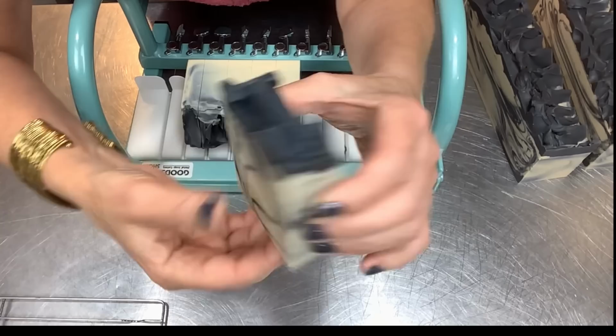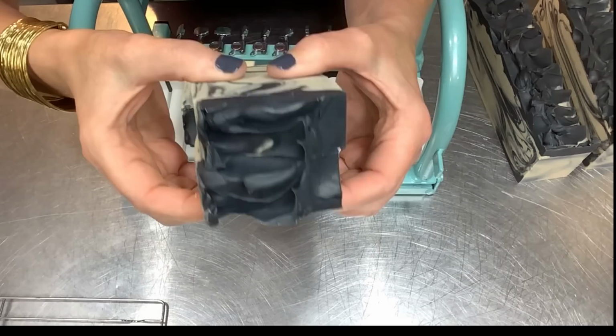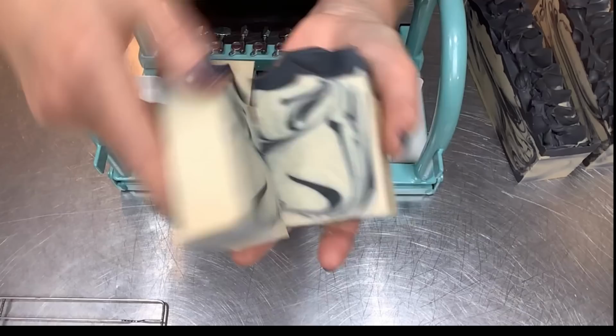I'm definitely going to have some soapy patterns too. Should I do one here for you? Let's do one. Just get a sneaky peek, and then I'll do them at the end. So there's the top, and ta-da! So cool. All right, let's keep cutting.